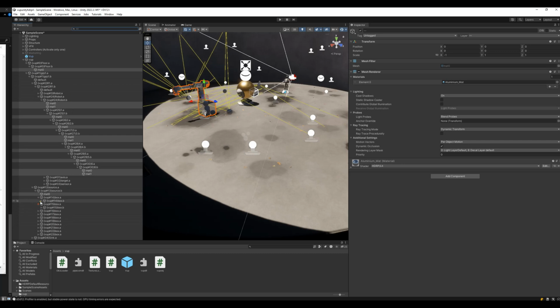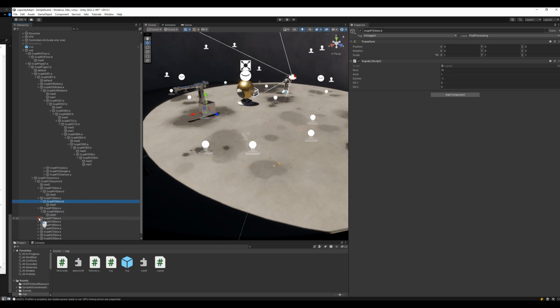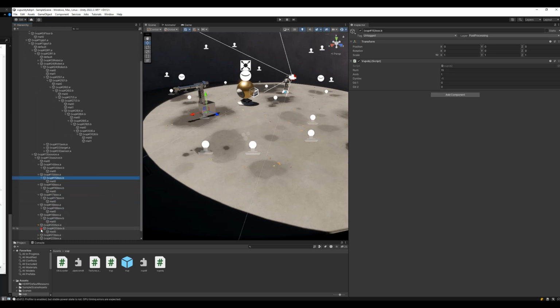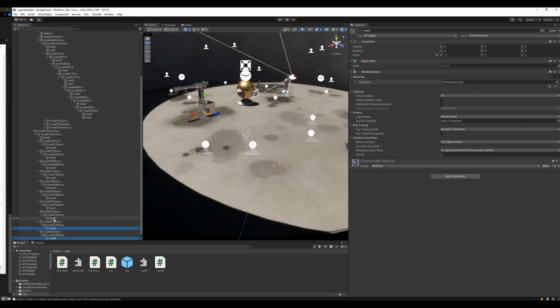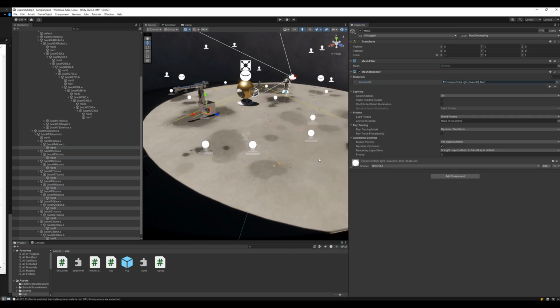And my boxes are here. So I'm going to select only material for the boxes. Okay, so white material, why not?